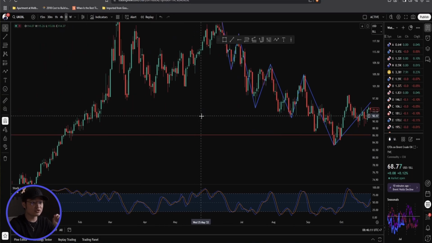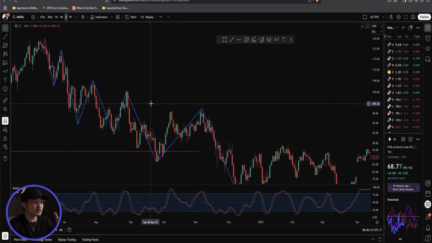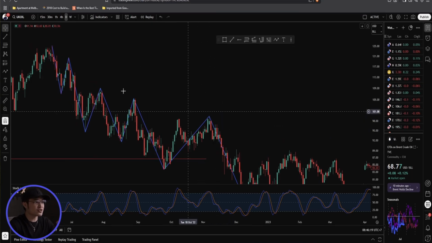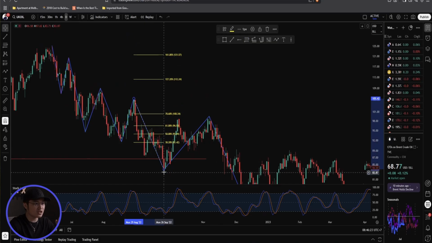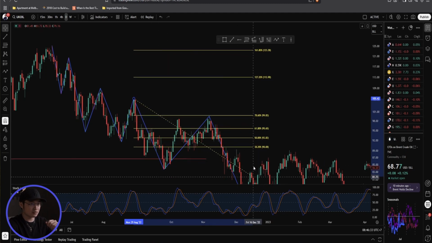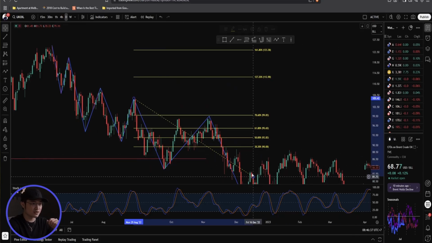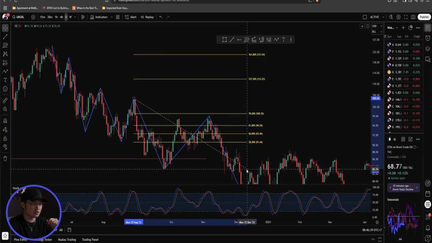For the bonus, I will try to do some external retracement on this chart. Let's see. Okay, we already entered here. Before we entered here, we wanted to see the pullback. Okay, the pullback right now almost hit the 78.6%. Oh wait, let me turn off my magnet because it's too strong.